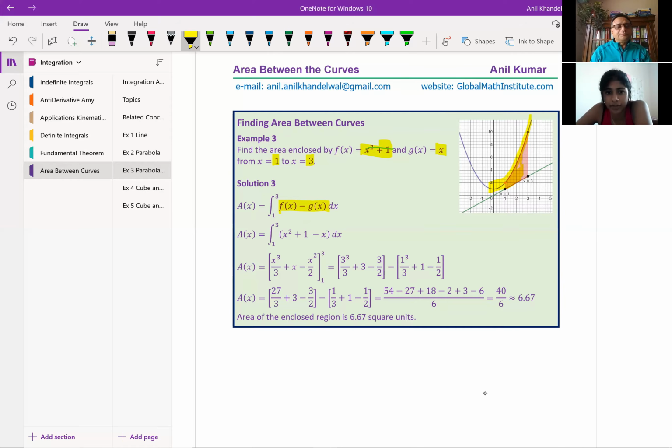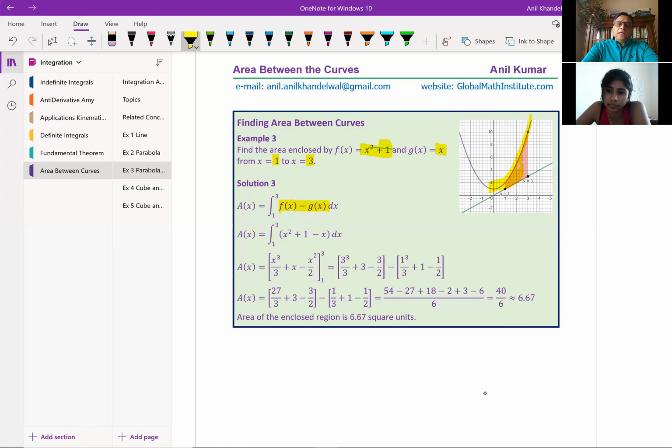So how do you know which way around we're subtracting, like f of x by g of x? If it is the other way, it doesn't matter. The only thing is when you calculate, you get a negative answer. Oh, so you just take the absolute value. And you take the absolute value. So basically, you have to take the absolute value when you're trying to find the area. That is okay. So even if you write g of x minus f of x, it doesn't really harm much, right? Because you're right, always it may not be so easy to sketch your graph and things like that. Correct? Now, that is the case.